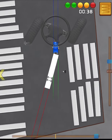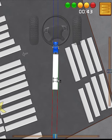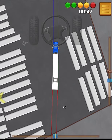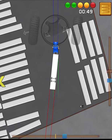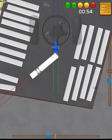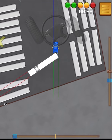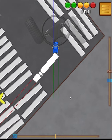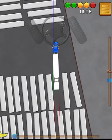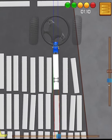There we go. So this is a perfect setup. I love this. I love setting up in the straight back, just like this. And that way I can see on both sides of the mirror. And slowly. Now I'll jackknife hard. Yeah, this is a nice wide space. I need to make this just a little bit harder. Yeah. Cool, cool, cool. We are in. Easy peasy. And yeah. Okay, that's it really for this one.